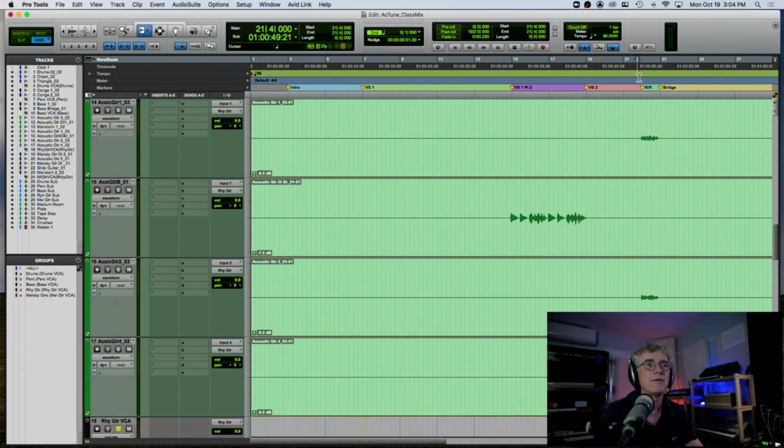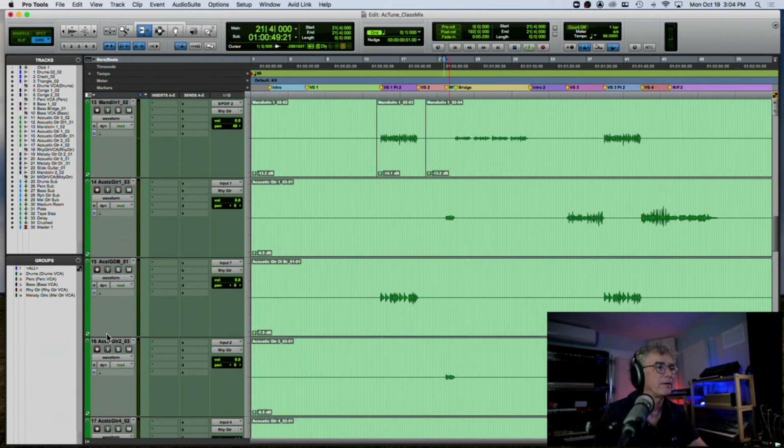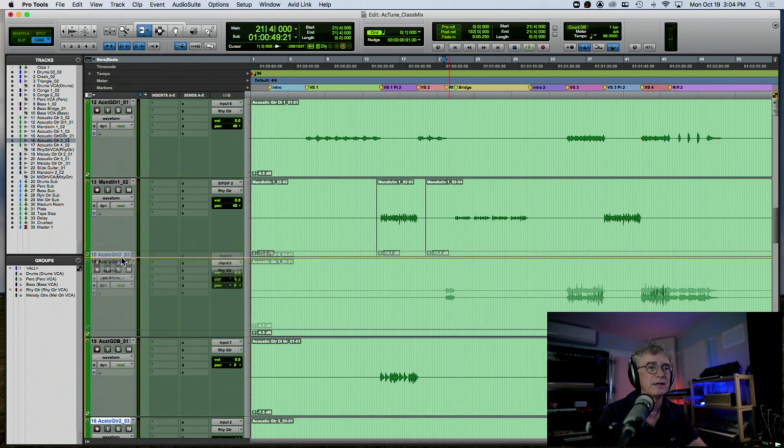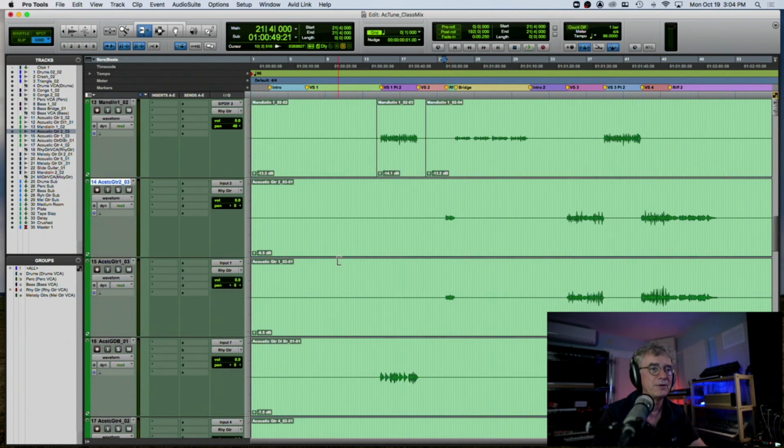All right, so we've got this area here. Okay, so this guitar looks like it's playing the same thing as this guitar, right? You could see that the waveforms look similar on these two. So I'm going to pan one left and one right. And I think I'm going to make these wider.